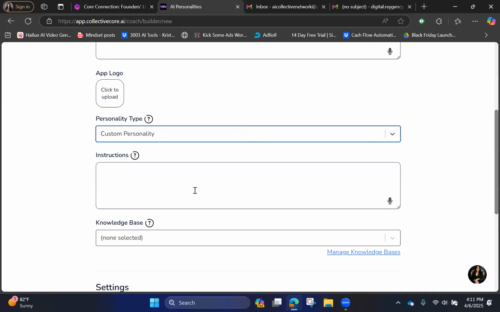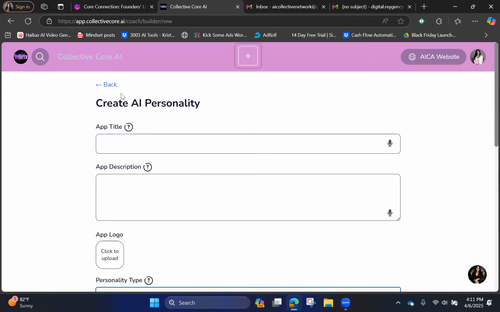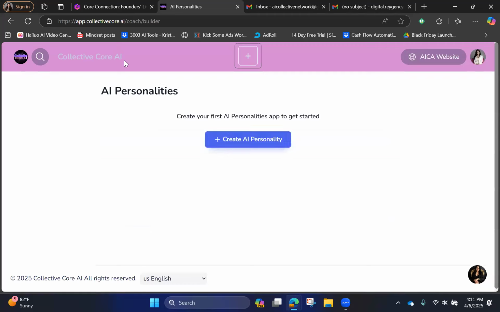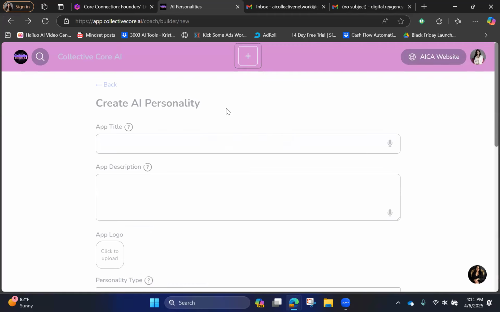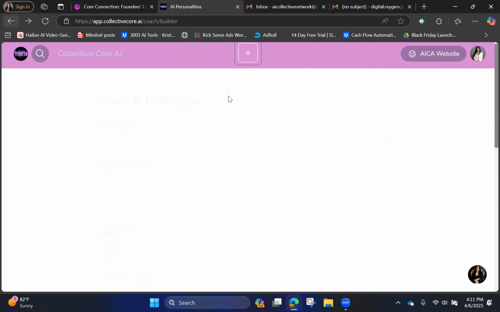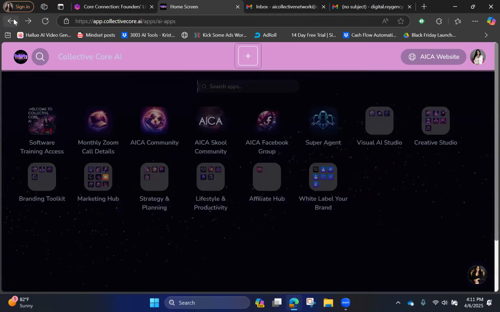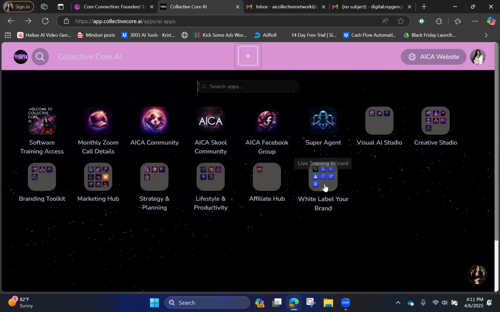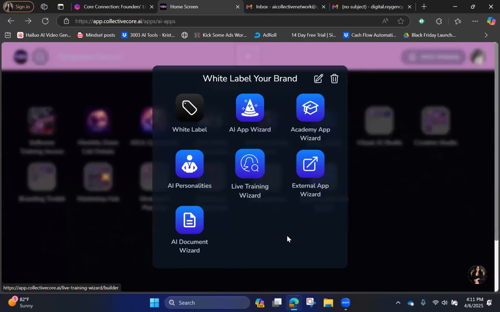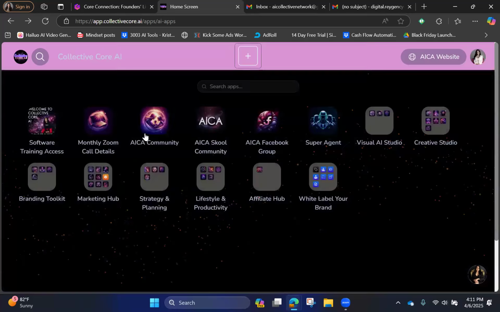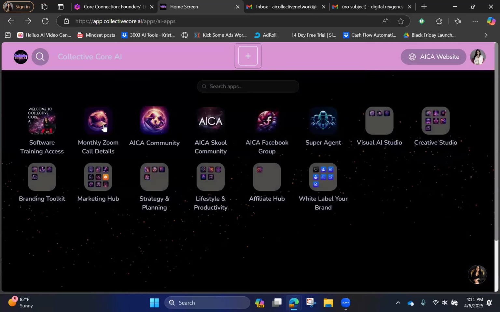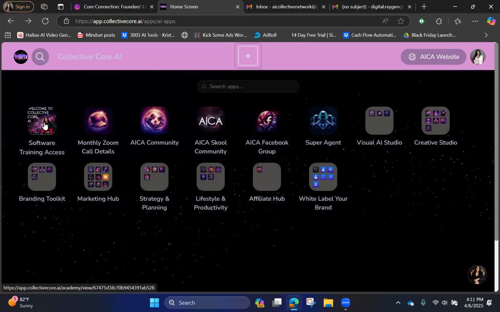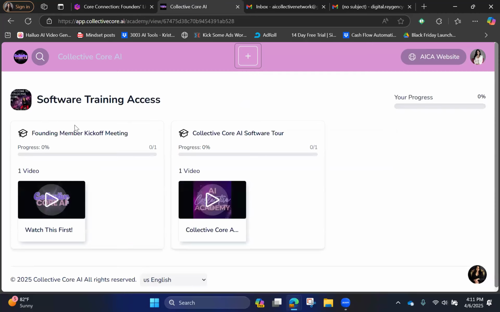For example, right, custom GPT, this is what it's for. And that's it. So that's basically what white labeling is. And the reason why I showed you that is because it shows you what type of apps you can create in your own software if you were to do that. Okay. And it has other things you can do as well, like creating your own academy, which is this is the academy.